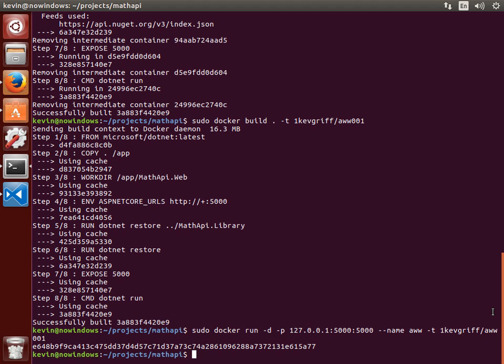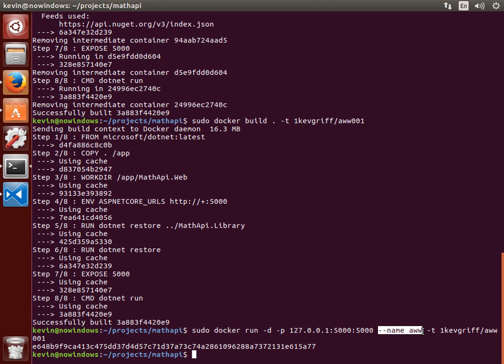Now I'll show you what I mean here in a moment. This is really useful when we go into production. So if I'm running on port 80 up in production, my web app itself still runs on port 5000, but I can map port 80 into port 5000. And I'll show you a more practical example of that here in a second.